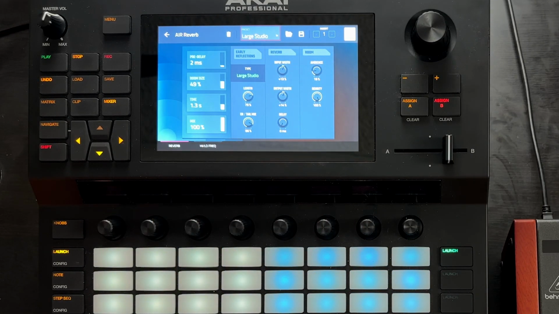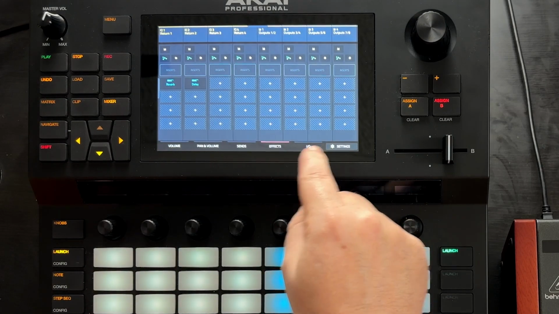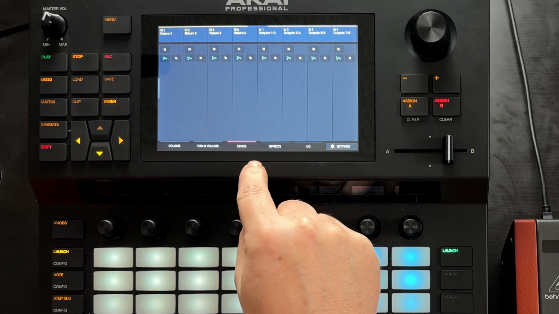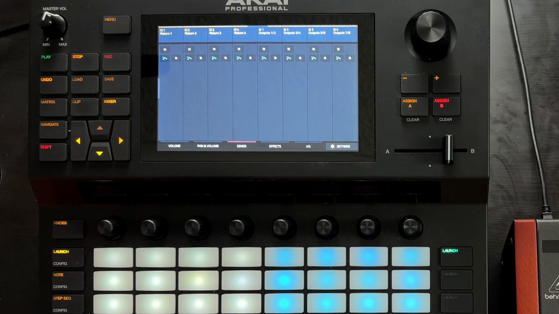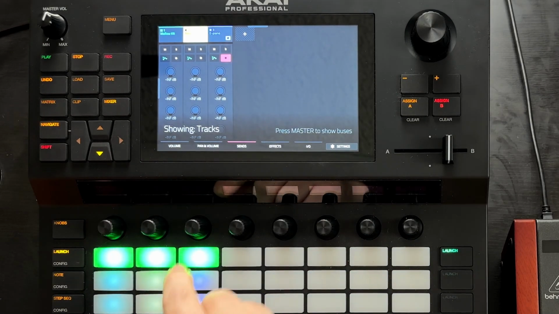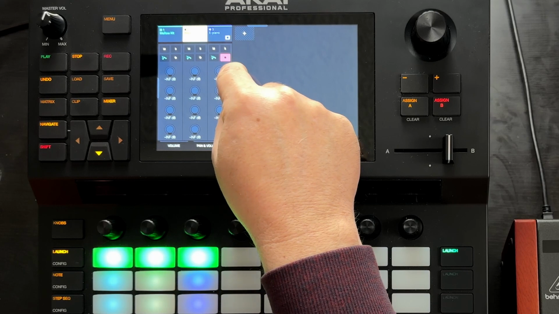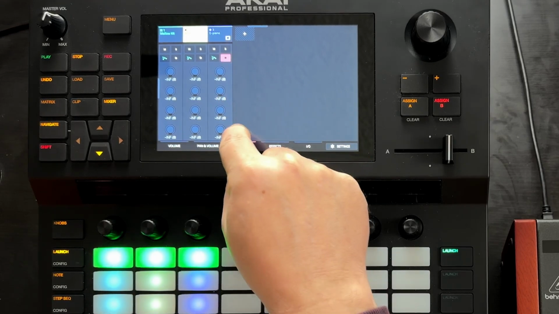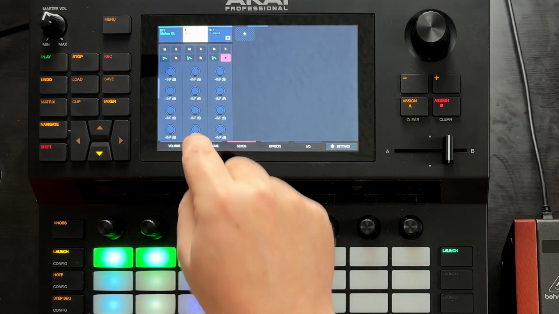That's actually exactly what we want for a send effect, because remember, the original dry signals are still going to the output track, and they're going to be unaffected by this. We're just sending a copy into this reverb. So we'll leave that set up like that. And I think the other thing I want to do is come over here to my mixer and press on sends. And we'll come back out of master mode so we can see the regular tracks. And here you can see we've got the send amount for return 1, 2, 3, and 4. So I can start to make adjustments to these right here.